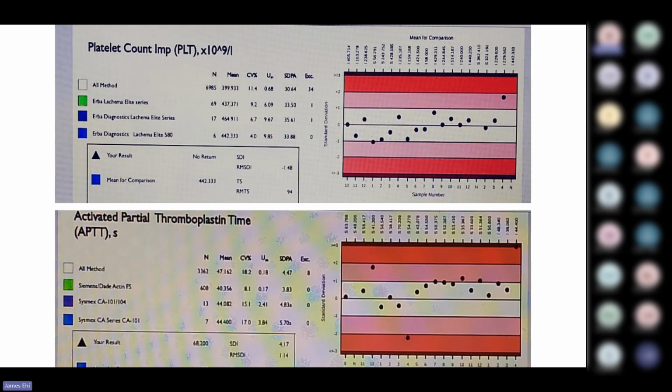If you see, the points are a bit loose, moving up, coming down, coming down, going up. So where you have precision issues, you need to look at what you are missing out. What are you not doing correctly? Check your IQC. Is it showing the same picture? Don't just use 2SD as acceptable, because it's already outside 2SD, as you can see on this occasion. And also on this occasion, it's already outside 2SD.